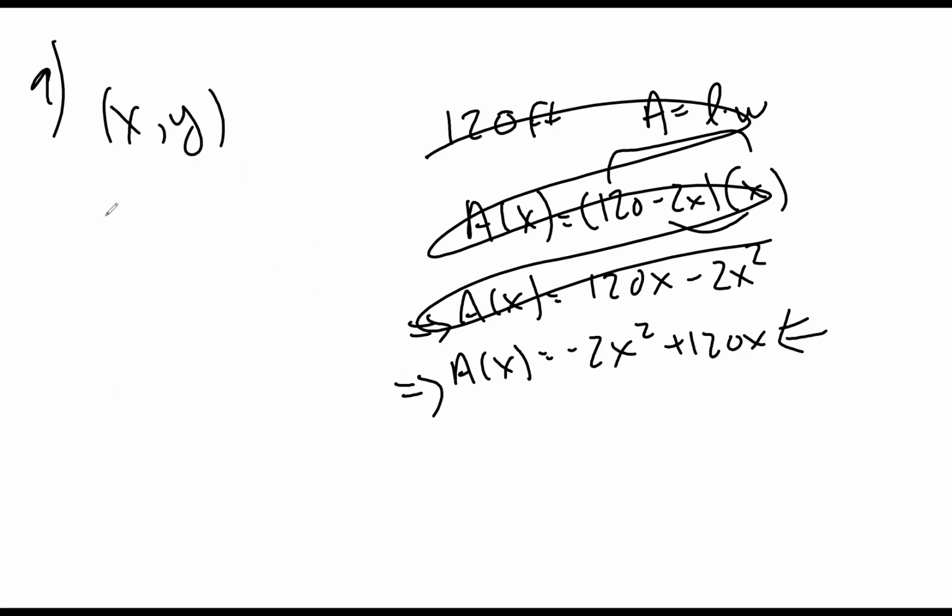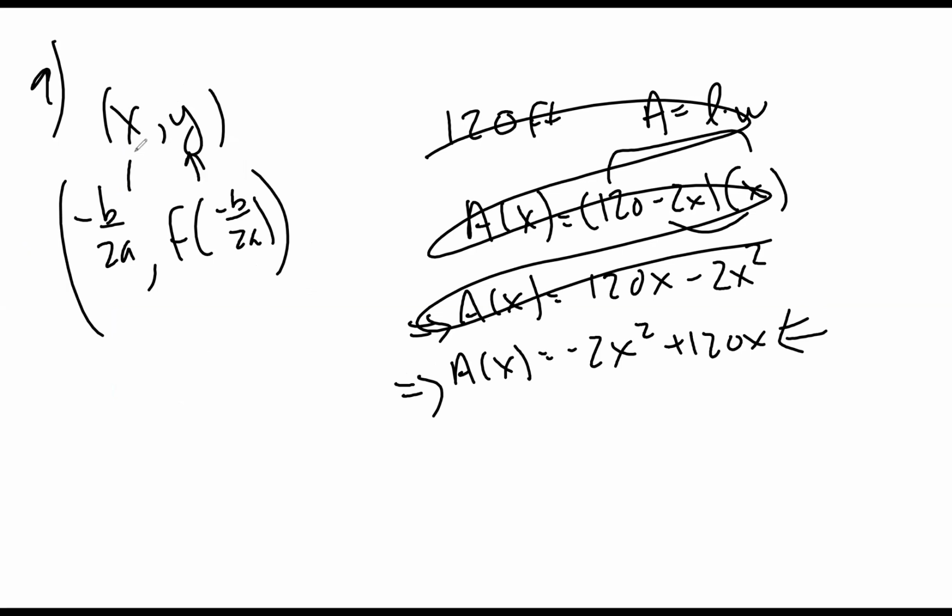And we know that there's a vertex formula that gives me the opposite of b over 2a, and then f of that opposite of b over 2a. And that's still just my x and my y. We also know that the x value tells me how many, and the y value tells me how much. Now, in this question, we don't see that phrase exactly, but are you going to say how many area or how much area? What do you think? How much? Yeah, so we're looking for the y value of how much.